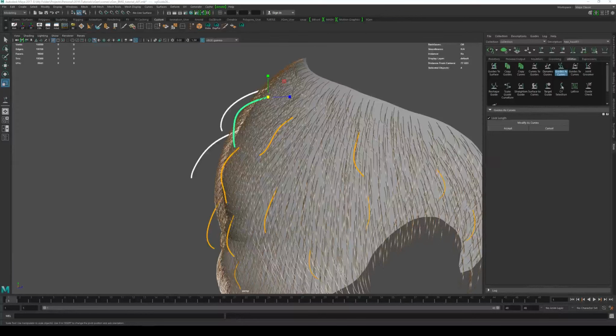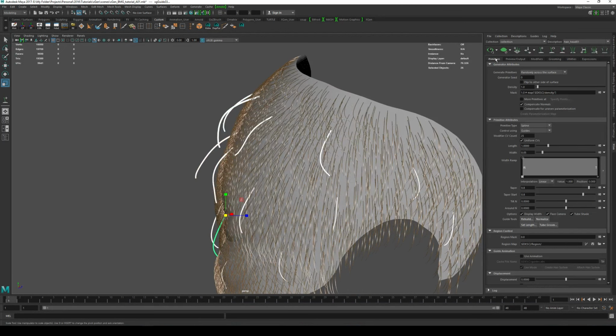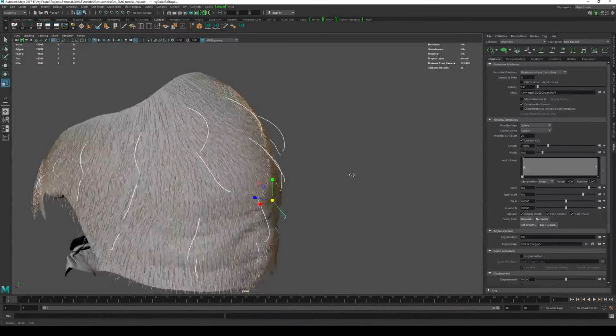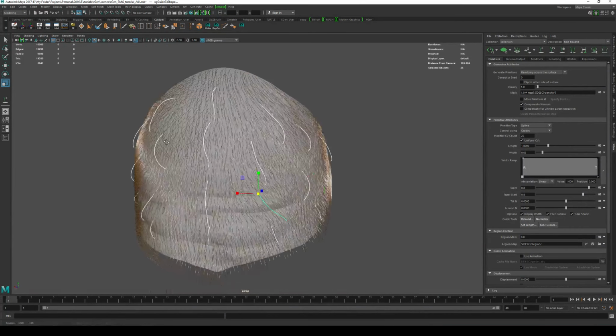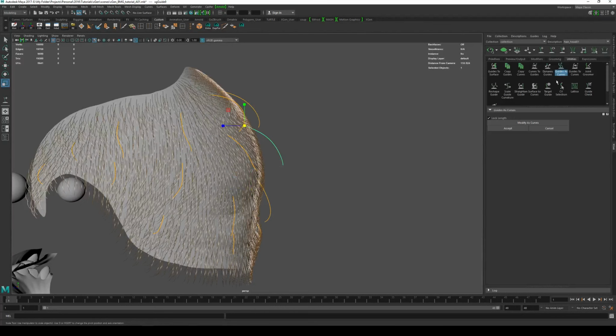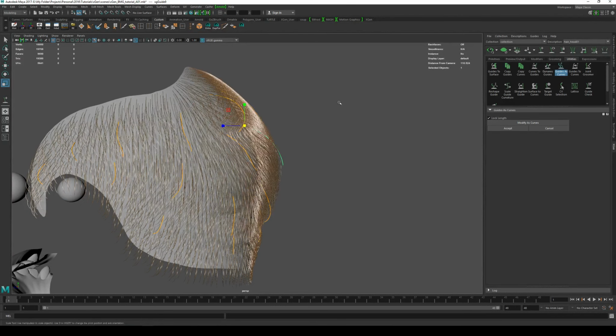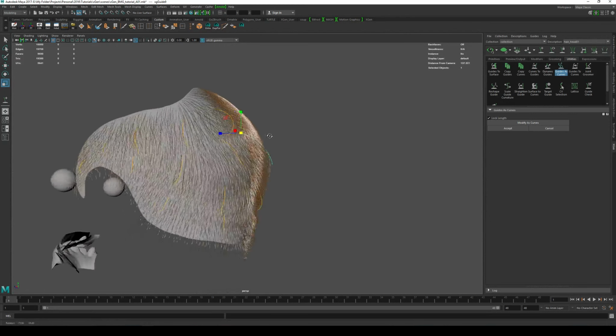Now I don't think the thickness is a big deal at all, but if you want to refresh how they look visually, you can go back to primitives, rebuild, set to 10, hit OK, and it'll set them all back to the same thickness. I don't think that changes anything, that's just personal preference. So now that they're longer, I might click on some of these. Well, first of all, let's refresh, and you can see we got a lot more volume in this region now where we've made them longer.